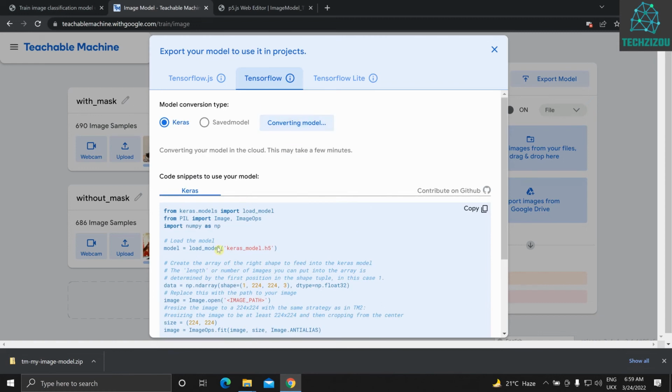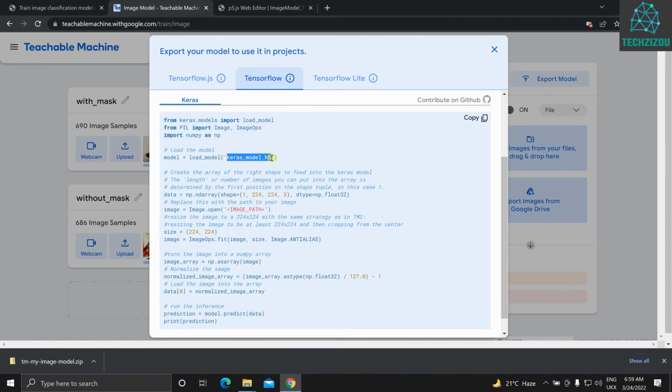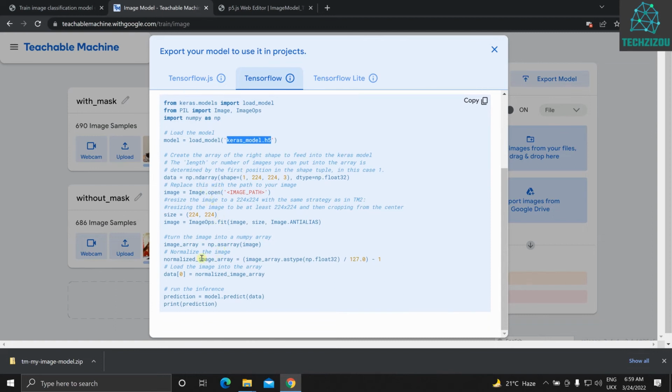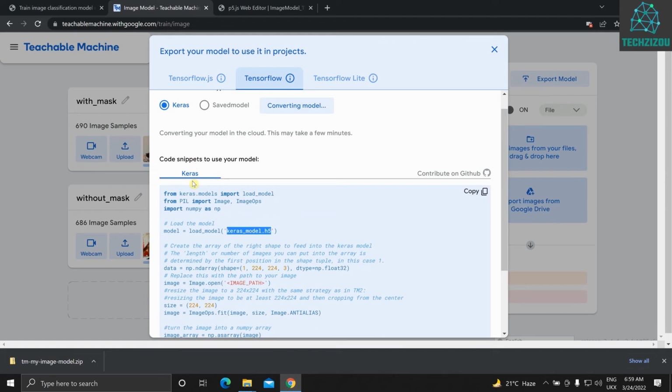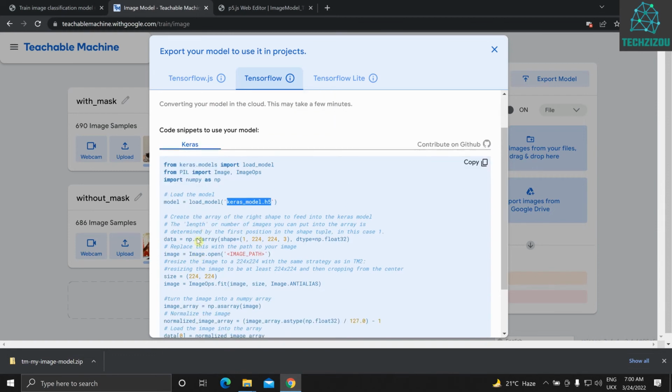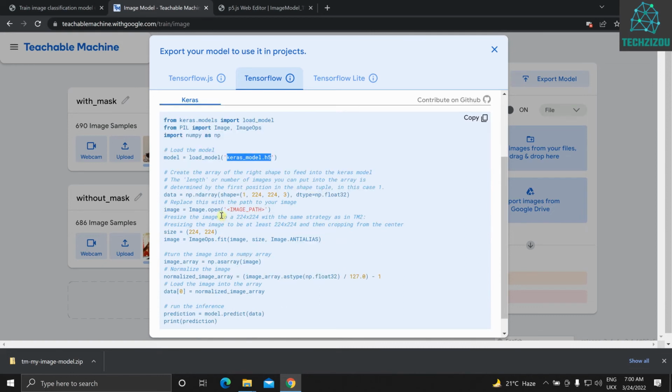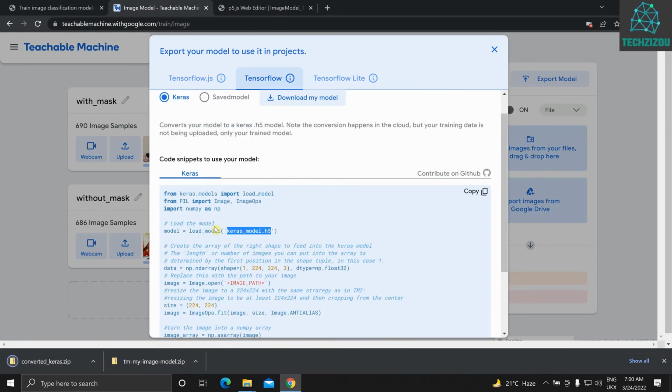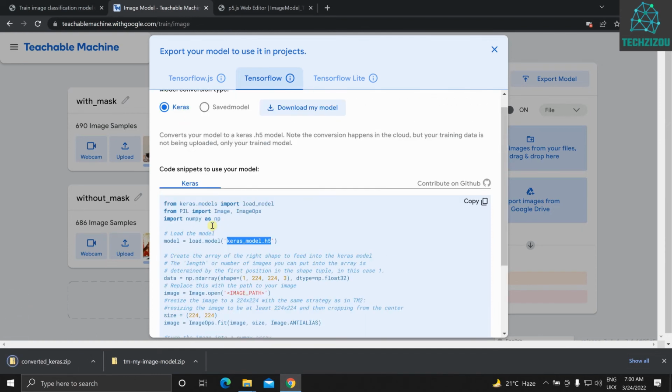Now once you have this model downloaded, you can run this on your system using this code snippet that we have below. It's very simple code just to test this model. If you have TensorFlow and everything installed on your system, you can do it there, or you can also do this in Google Colab. I will be making a video on testing this on Google Colab in future, as I said earlier in the video.